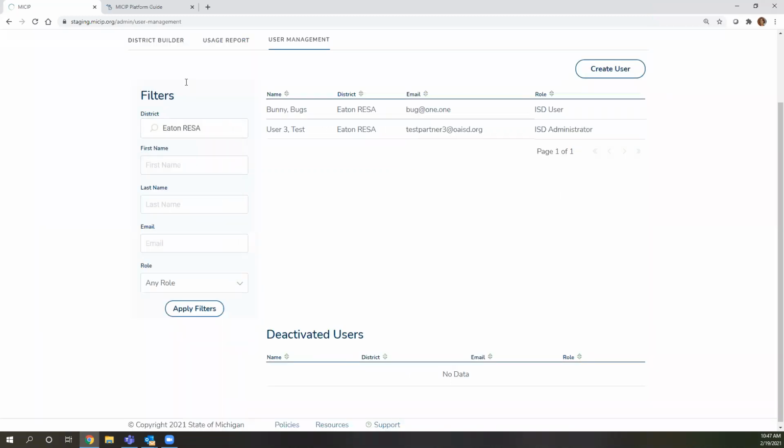Terry, now, a question before we go on, if I could. Back to the identification in the builder, would ISD center-based programs be classified as school other? Ooh, I think that based on you. Now, MICIP doesn't monitor that. That's really just a label for you as an ISD to determine. So yes, you could use that.